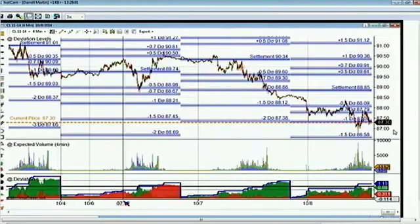So I love the accuracy on that. It's like, hey, we're getting this big breakdown. How far of a break should we expect? If we really get a solid break of that 89, for it to move on down, well, it did start breaking it after the close of the pit yesterday. Where would the expectation be to go to? Down to 1 deviation. And boom, it went right down to 1 deviation.